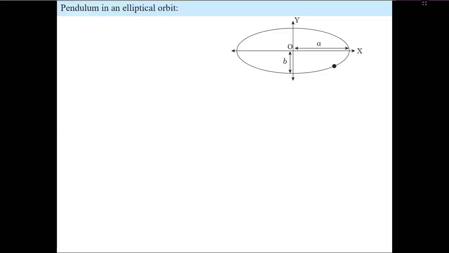Let's start with our first problem. In that problem, we'll see a pendulum moving along an elliptical orbit. In the figure, this is the elliptical orbit, and a massless point object is sitting on it, which is attached to a pendulum of bob mass m. The length of the string is L, and it makes an angle theta at a given instant with that point object.